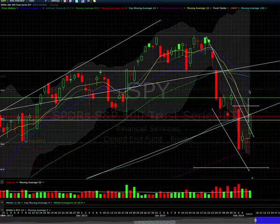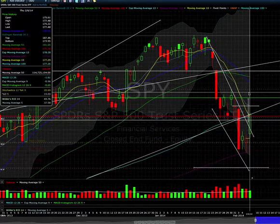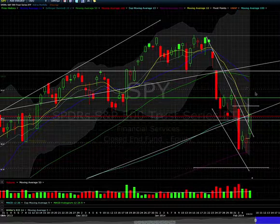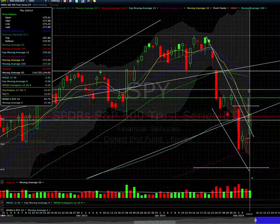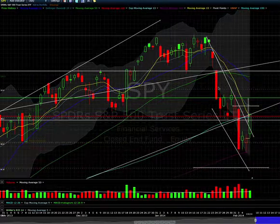I actually did short some calls around the 179.50, and it's a little bit on the risky side because of the job number, but I am trying to accumulate more shorts. So I think this is a level where the market will stall out around 180, which is the 1800 level on SPX, the cash index.